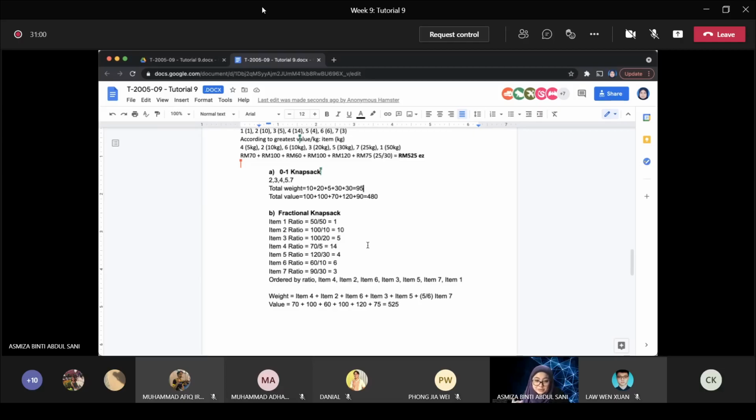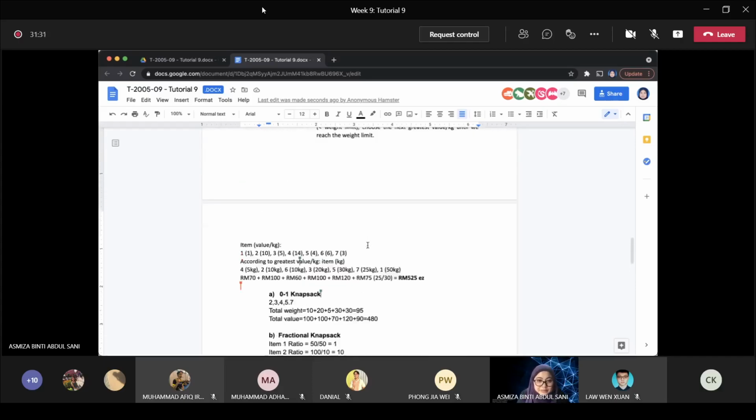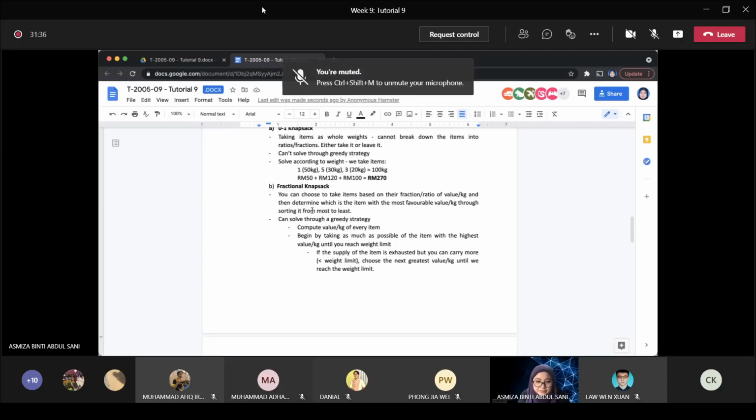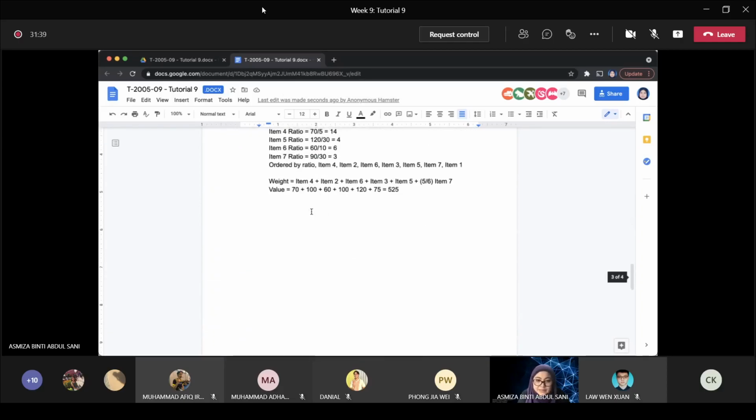Again, when you look at the total value, you still have to do some computation: you look at the value and then you look at the weight for each of the items. So in this case, we want to make sure that we take the largest item first. So the answer should be somewhat like the first one, whereby we take 50 and then we take item 5 and then item 3.